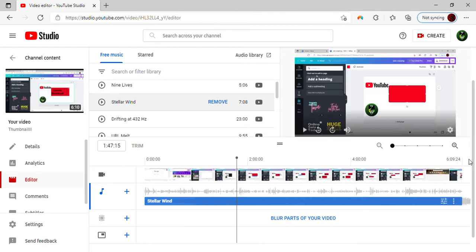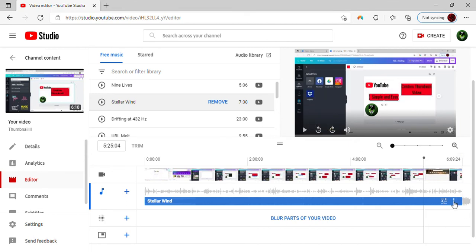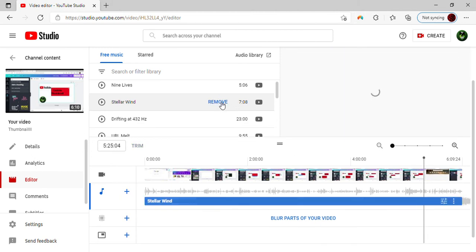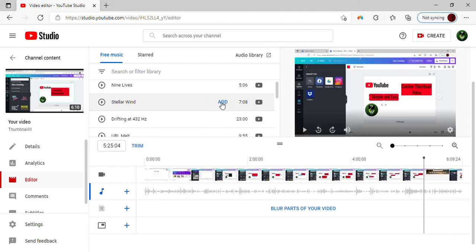Once I go to the end, that's basically it, I've taken up all the space. So make sure the music you choose is reasonable for the amount of time you have recorded. So yes, you can add 2 tracks at once.